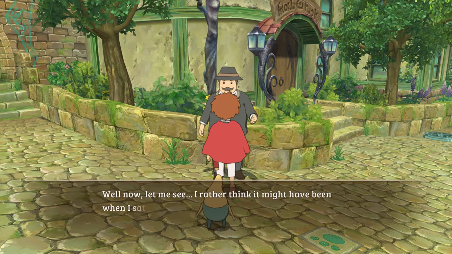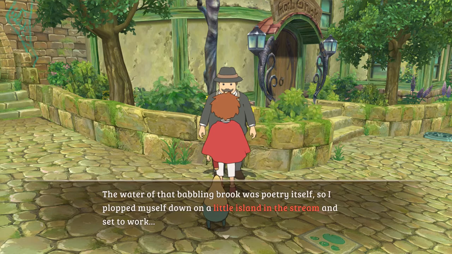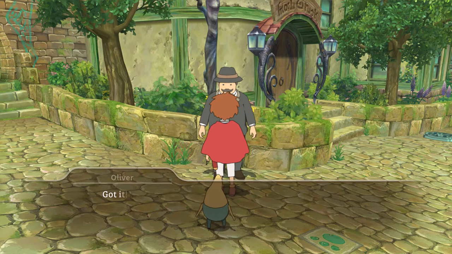The river northwest of here. Okay. The water of that dappling brook was poetry itself. So I plopped myself down on the little island in a stream and set to work. So, you think that's where you might have left it, huh? It's certainly a possibility. Lovely little spot it was. Small island, couple of trees, jolly pretty.